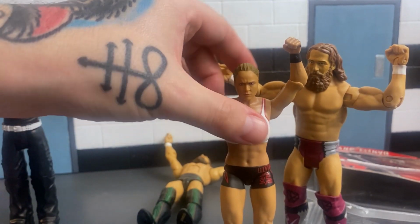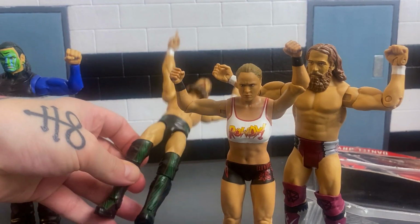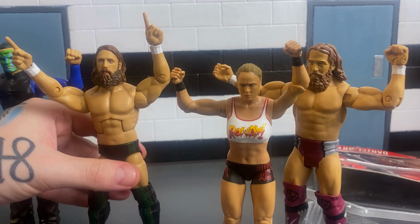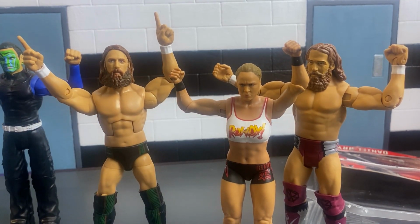So older basics look pretty good on display. You can pose them fairly well. Elites are obviously called elites for a reason, only to be topped by ultimates, which I don't have any of here actually, to be able to show you the comparison on that one. But this is what we wanted to do, right? Basic versus elite, what's the difference?